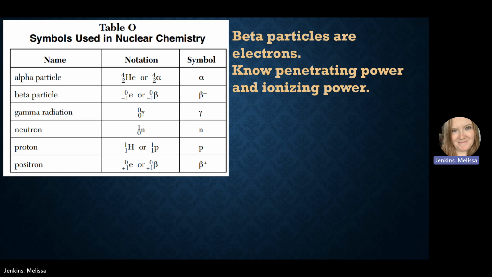And why does it work like that? Because gamma has no mass and no charge, so it can just pass through a whole bunch of stuff, okay, easily. Alpha particle has a pretty big mass compared to all of these things, so it gets stuck. Like you literally hold up a piece of paper and alpha particle can't get past it, okay? Gamma particles can go through thin lead, concrete. They can go through a lot, okay? And table O is used with a lot of table N, so those two kind of get paired together.